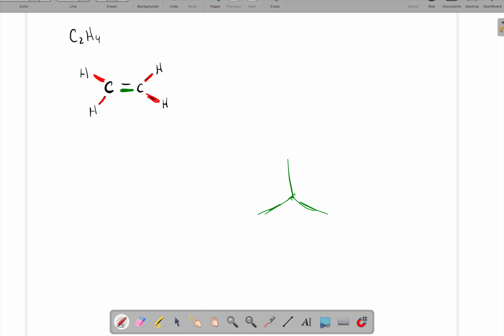So now what would be the next question that I might ask? What's the bond angle? Okay, this is 120. You can do that by pulling back your geometry skills, or by having memorized it. Geometry skills: if I start here and I go all the way around, how far have I gone? 360 degrees. How many sections do I have? Divided by 3 gets me 120. That sets me up, okay?